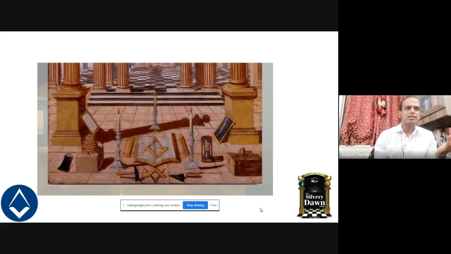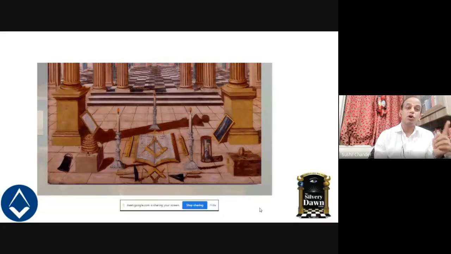Another reason could be that the earlier operative lodge was held out of doors, where the ritual enclosure was marked out on the ground. When the lodges moved indoors, they continued the customs they were used to, and the ritual enclosure therefore had to be formed on the floor of the meeting room. Another problem arose of damaging the floor by walking on the markings of the floor cloths, which gave rise to a practice called squaring the lodge.